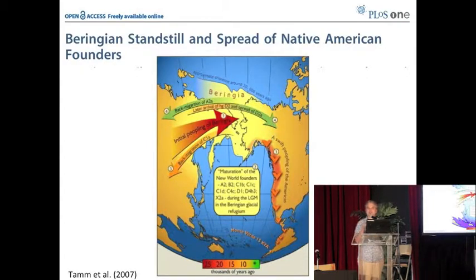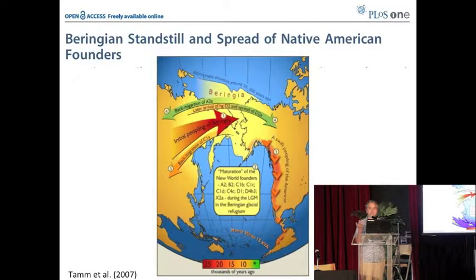And this is very surprising because usually you can find what's called a private allele, or a genetic variant that's unique to a region or an area, but it's usually in very low frequency. In this case, we're finding these genetic variants in extremely high frequency. And this also fit with other genetic patterns that we were seeing in Native American populations in the autosome as well as the Y chromosome.